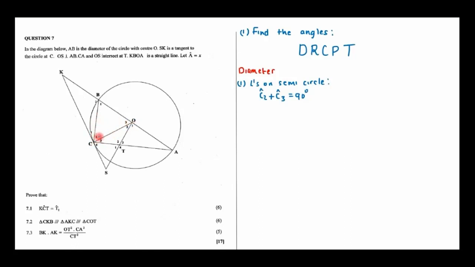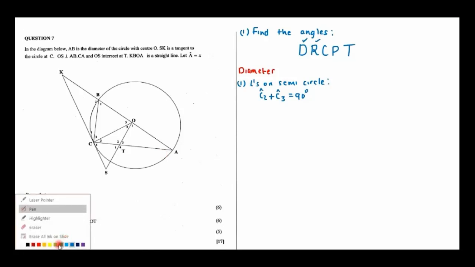But now, writing it as C2 and C3, it means you are aware that C2 is alone and C3 is alone, but combined they just form BCA. All right, so that is the first part, which means we are done with the first part. Now the second part is going to be the radius.